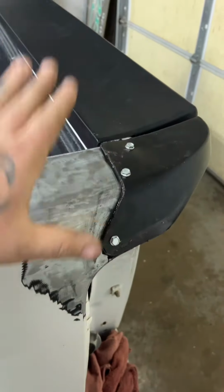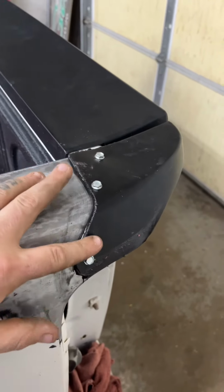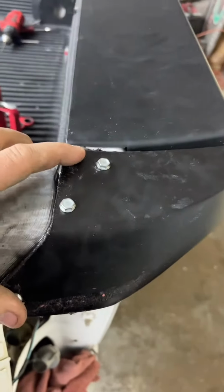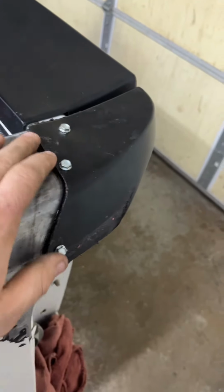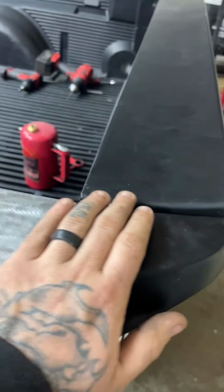As for the end pieces, we ground the bed down all the way to bare metal, as you can tell. We've got some panel bond and these self-tapper screws, the big 3 eyesores, the elephant in the room here. Those are just being used as clamps, essentially. We did this late last night. The panel bonds hardened up pretty good. So I'm going to attempt to back the screws out, and then we're going to start body working this into the side of the bed, just like we did her roll pan.